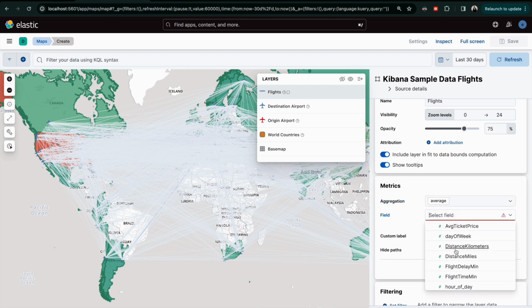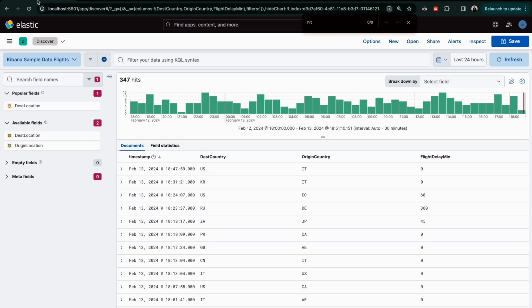What fields do I have here? As you can see, guys, the type again, we don't have text or keyword. We don't have IP. Since this one is average, it's math. We can apply math only on a number. So as you can see, the hash here. I will go back here. I will show you, 1 second.